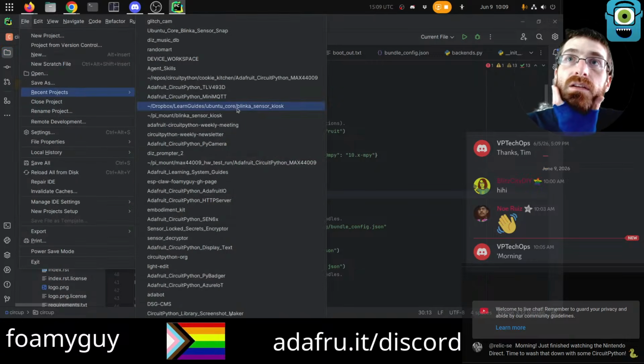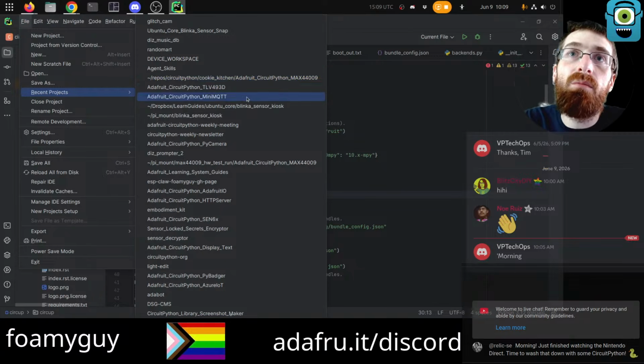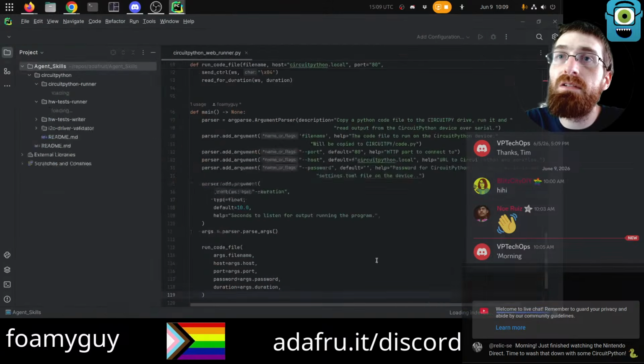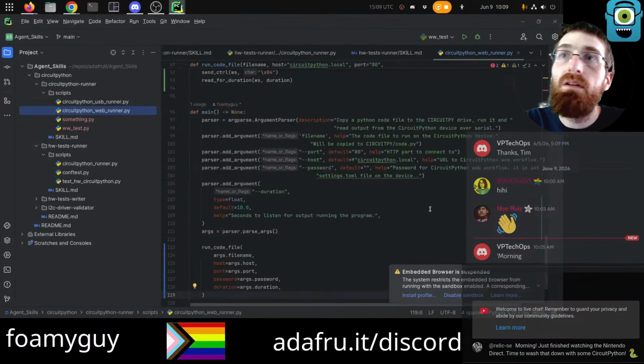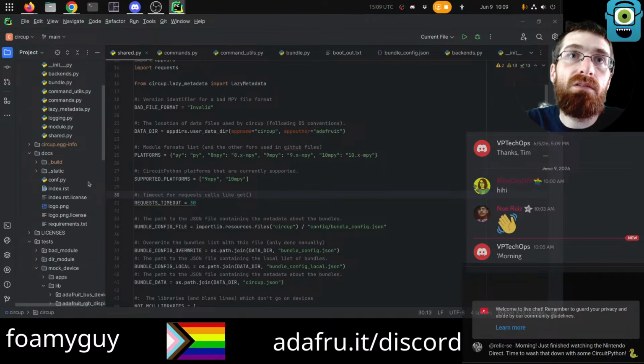And the consensus that we came to was that Circup would make sense for these things, even though it's not really specifically tied to the libraries and the updating of things. So that is what I'm going to work on today, is starting this integration.